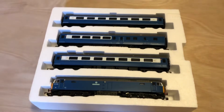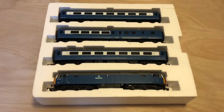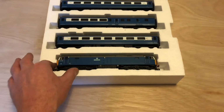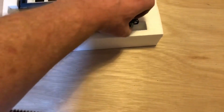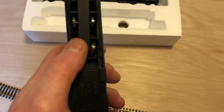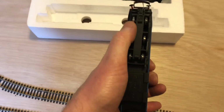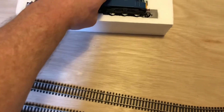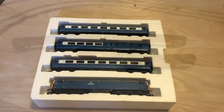I cut the box in half for storage, and all that was this side was just the track pieces anyway, which is what you can see the majority of this is. Yeah, so unfortunately, as I say, this locomotive, I can't get it out. The driving wheels, which are these ones here where my thumb is, have two rubber tyres, one there and one there. And when I took it out of the box, they just fell off. And as I say, that then sits there wheel spinning, unfortunately. So I can't do anything with that.